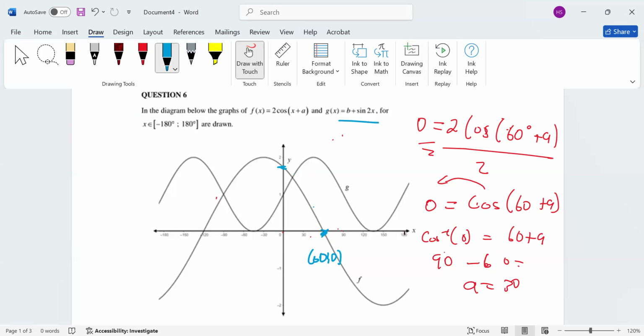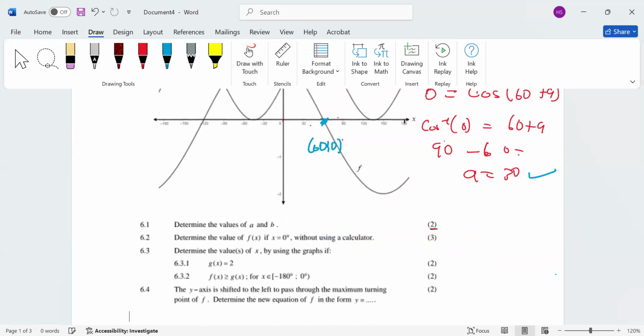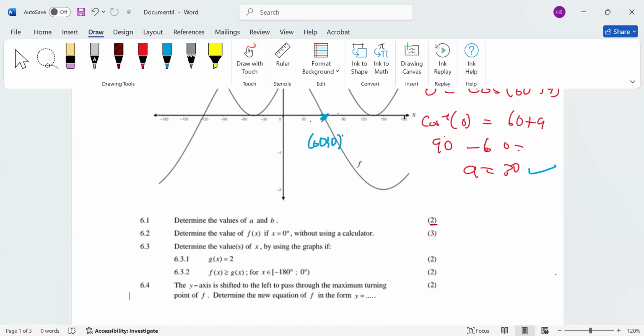Which one should we take? Which one is visible? We have 1 and 0. We can take 1 and 0. Which is going to be P plus the sine of 2 times 0. Anything multiplied by 0 is 0. So P is going to be 1. Then we'll get 1 mark. So it doesn't matter the process that we have used, they're still going to give us 1 mark.